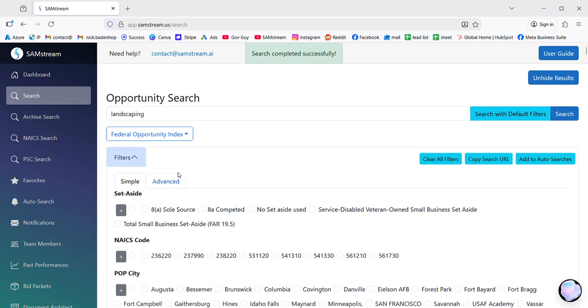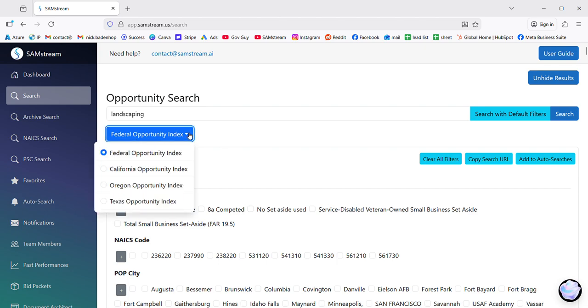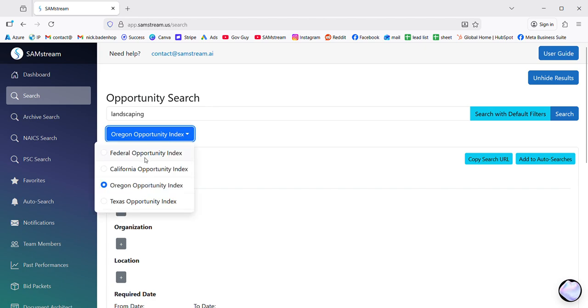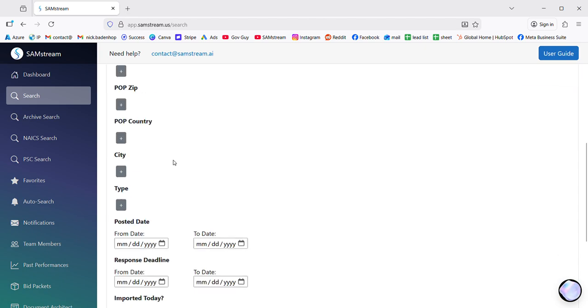So once again, that is the 5-minute short tutorial on exactly how to do an opportunity search. Also, as we add more, right here, you can change from federal opportunities to state opportunities. We are adding more states as we go, but if I select Oregon and I say landscaping, it's going to show me things for the state of Oregon. There are landscaping opportunities federally in the state of Oregon, but this is going to search the state databases rather than the federal databases, if that makes sense. So you can go through, change those, and add those if you need to.